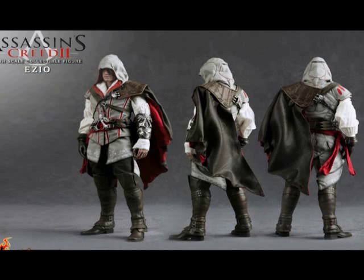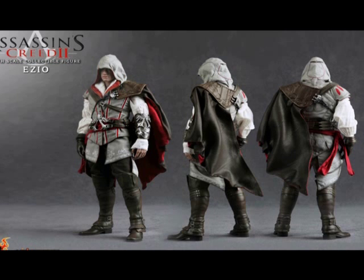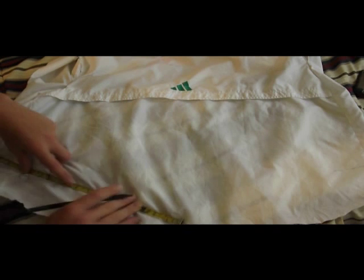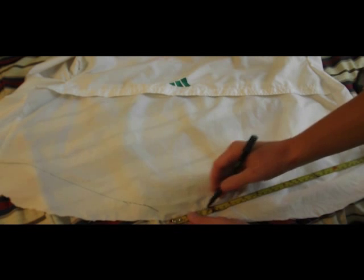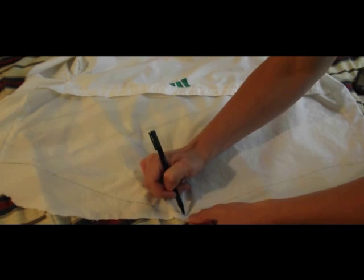Because now, if you see in this picture, the vest in the front kind of curls up, and then in the back it goes down to a single point. So that's what I'm trying to recreate. And there we go. So now this kind of comes down to a finer point.